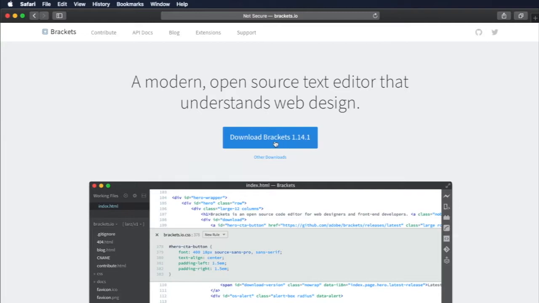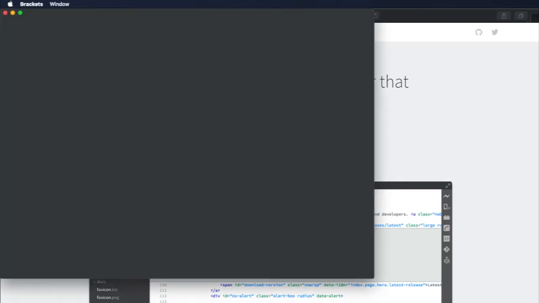What I'll tell you, the nice thing again about Brackets is it lives in kind of a self-contained folder. So if you are doing this from a Windows PC, you are not going to get all the junk that happens when you download and install, like Microsoft Office would be or something like that. When you are done with Brackets, it removes from your system, either a Mac or a PC, really very, very simply. After we get this downloaded and installed, we're going to go ahead and run Brackets.